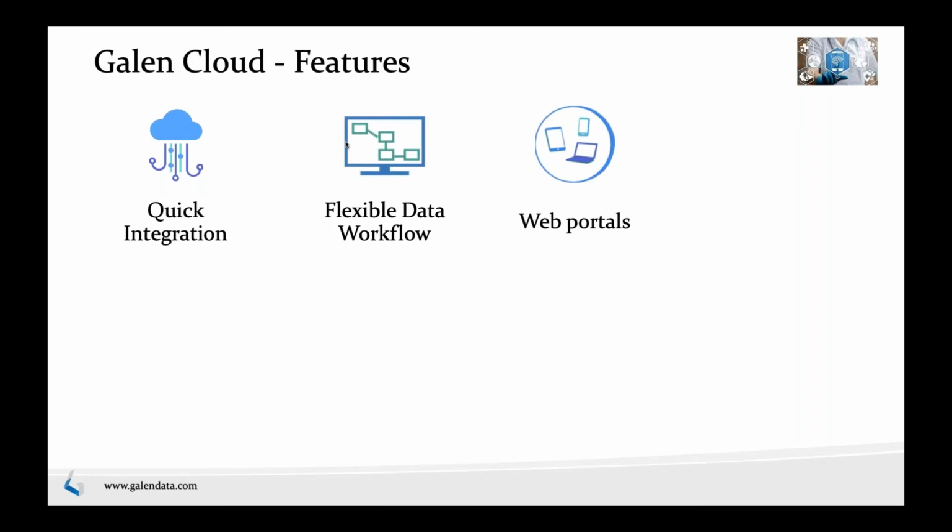As I said, we provide web portals that are adaptive, so they work on different devices, different screen sizes, so that they're usable across the spectrum of devices that your users may have. Those dashboards provide data visualization widgets, so things like graphs and charts and tabular displays and different kinds of options to view and analyze your data.